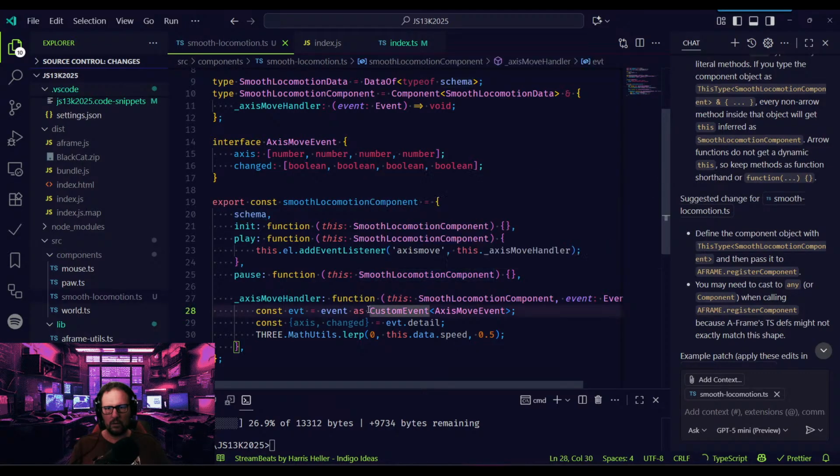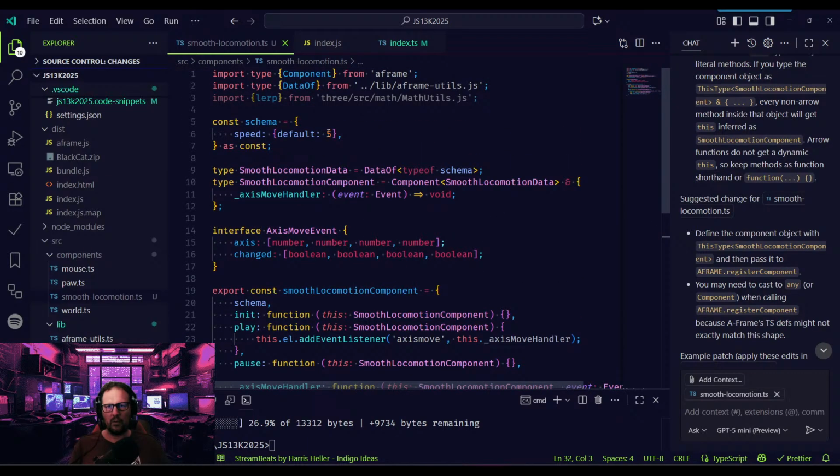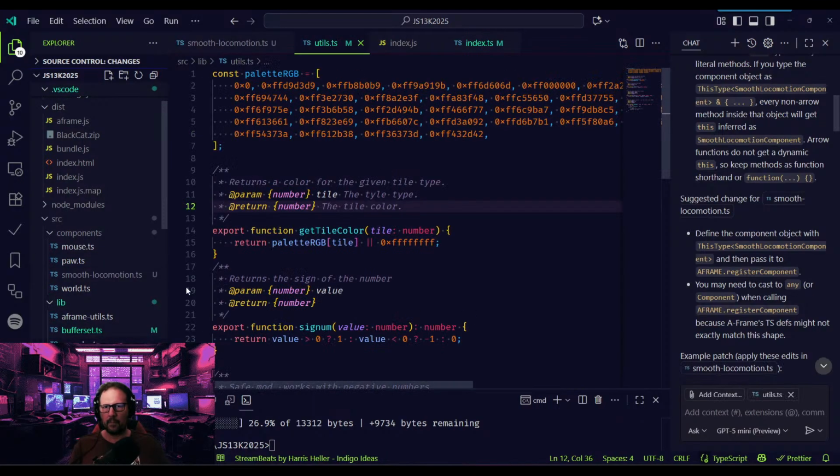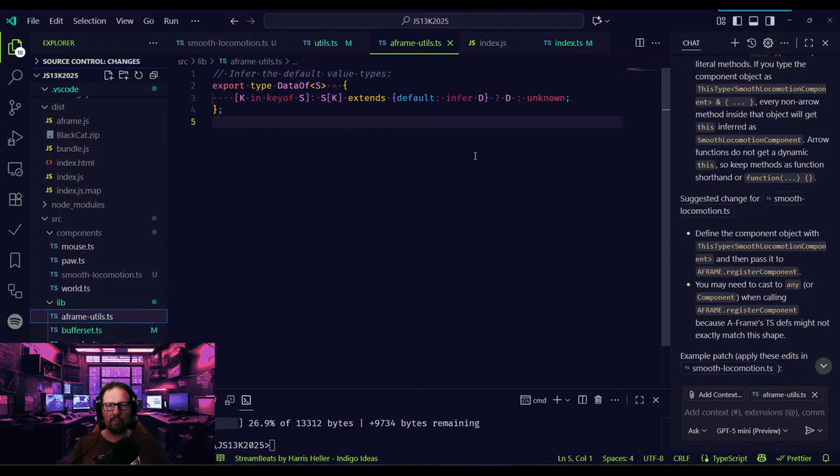Now I wonder if it knows the type. Oh wait, it didn't know the type at all. It says infer.